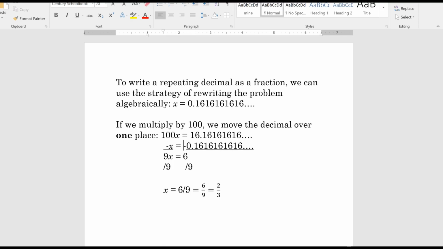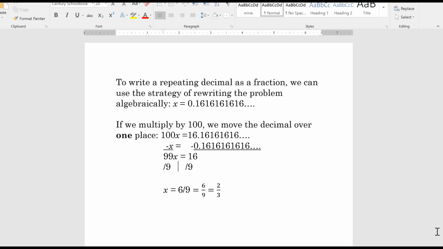Let me make it line up a little prettier here. There we go, right? Now, I'll move this guy over a little bit. Now they're lined up right under each other for the subtraction, right? And now, what's 100x minus 1x? 99x. All those 1 6's cancel out, and what do I get? I get 16.